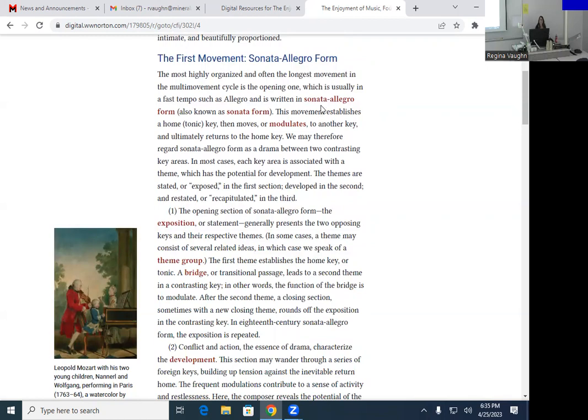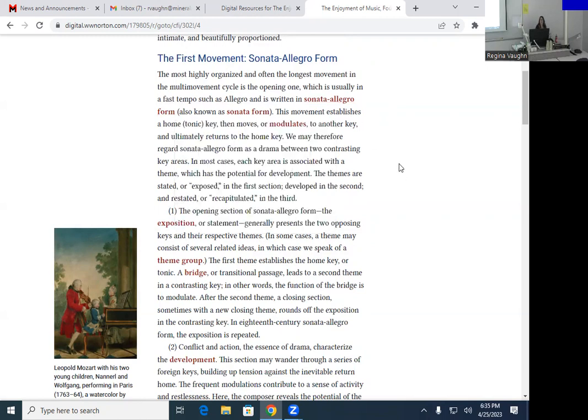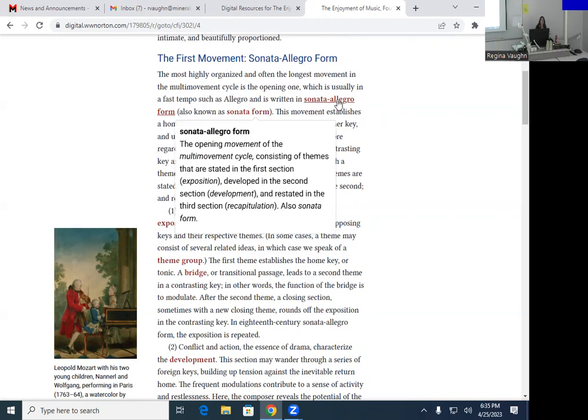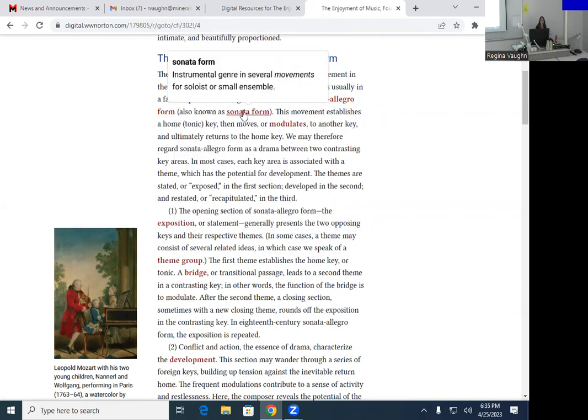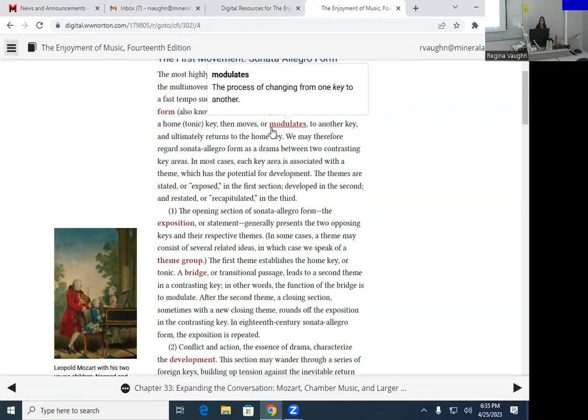The first movement is in that sonata allegro form, where we have the exposition of the theme, and then we develop that theme, and then we have the recapitulation where we come back to the original material. Its short name is sonata form. Same thing. The first movement of Eine kleine Nachtmusik establishes its home tonic key, and then it modulates.